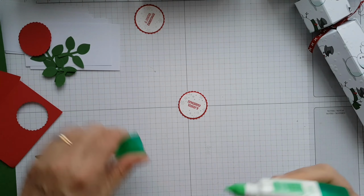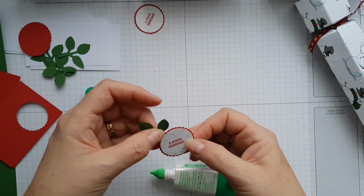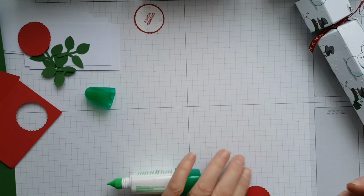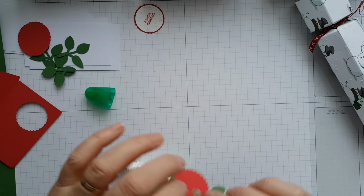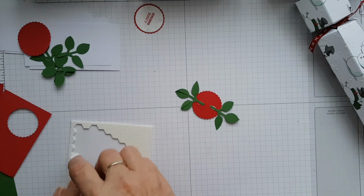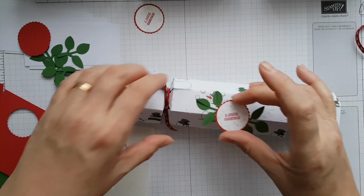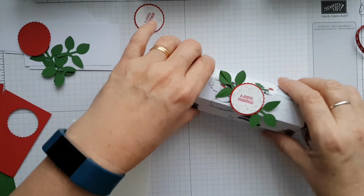And then what I'm going to do is attach these underneath. I want them to be a bit more horizontal so that they don't hang off the cracker too much. So this one will go slightly off like that. And then I'm going to stick it onto the cracker using dimensionals, which I've got ready here. Okay. And there we are. Oops, don't press too hard like I did. There we go. So that's all there is to it.